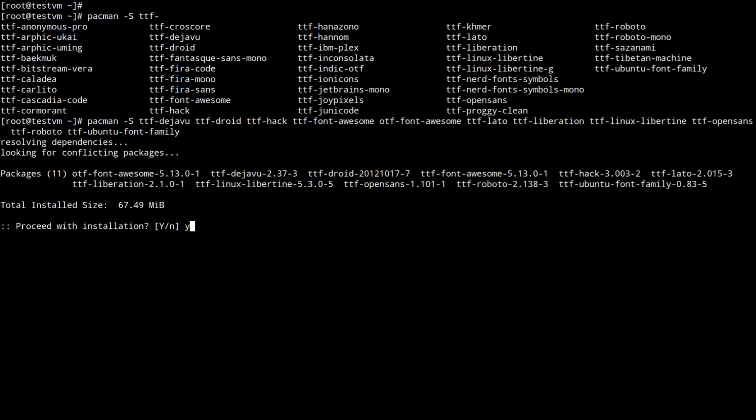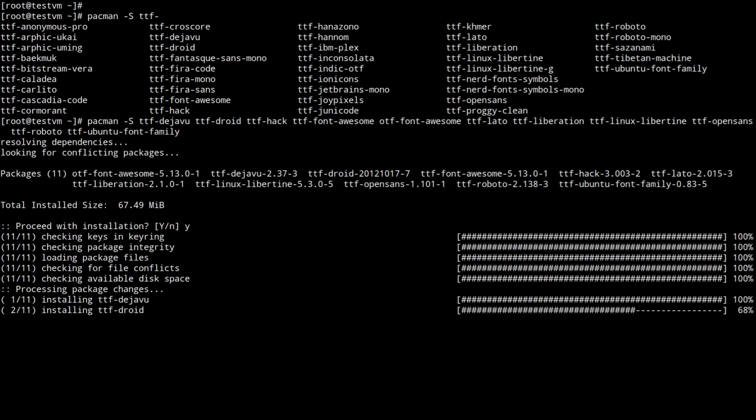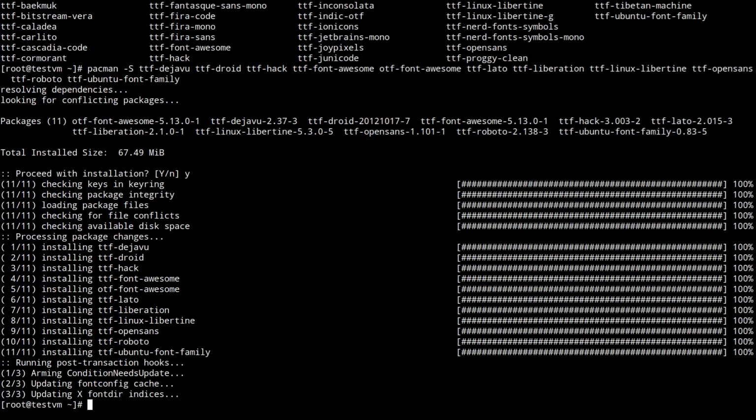Proceed with the installation, yes. And there we go, we have added several font packages. By the way, I always install these as the default, but you may choose different font packages if you like.